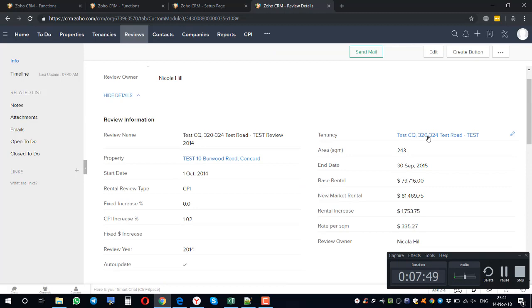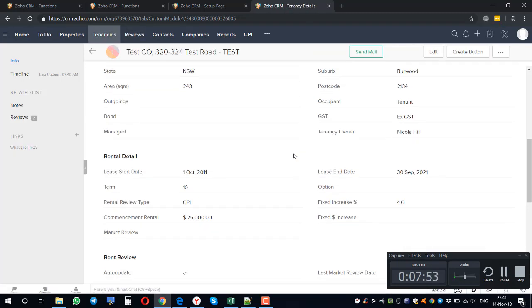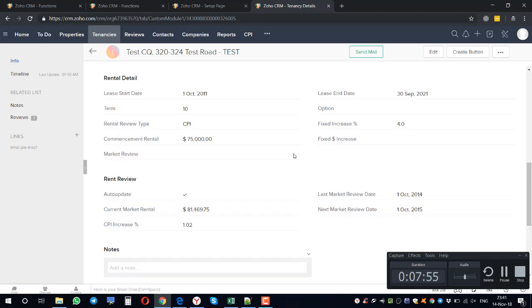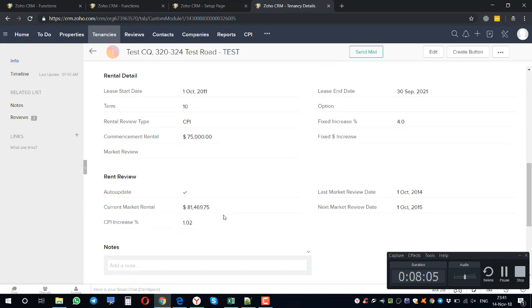When you click on the tenancy, you can see that it was updated too. So last market review date, current market rental, and others.